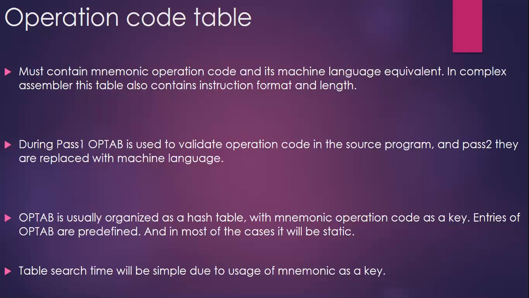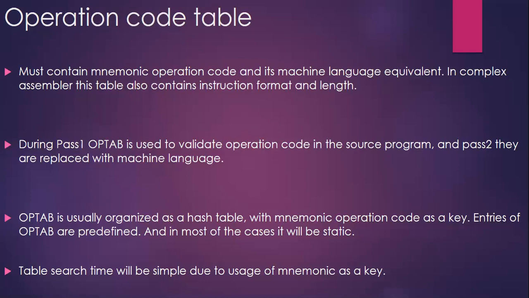How is it? See, whatever mnemonic you specify in your program will be compared with the operation code table exactly. If the same thing is available in the operation code table, because it is predefined and inbuilt, then you don't create any kind of error. Otherwise, it will generate an error, a mismatch or else a syntax error. So that is the benefit of using the pass one algorithm here. Then in pass two, they are replaced with machine language. During pass one, we are just scanning them to see whether it is a valid mnemonic or not. In pass two, the second column entry will be placed in the object code. That's it. So this is the logic residing under the operation code table.